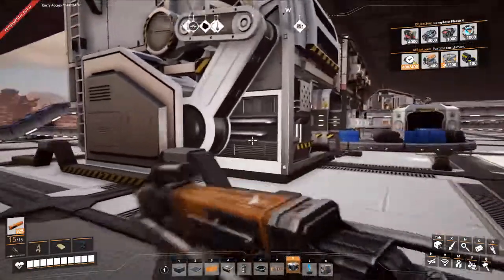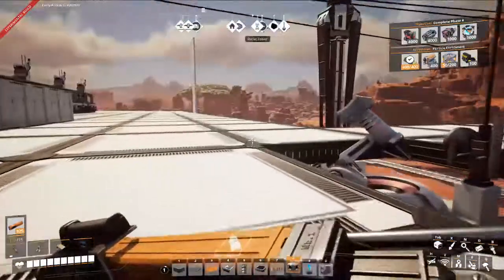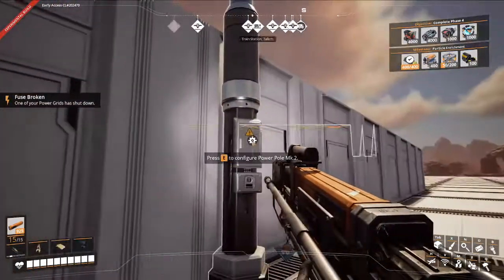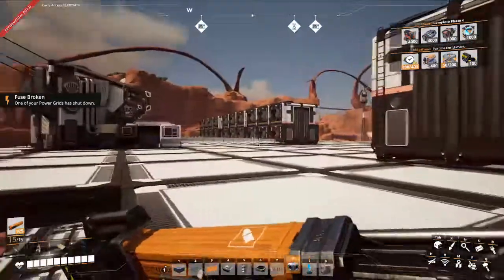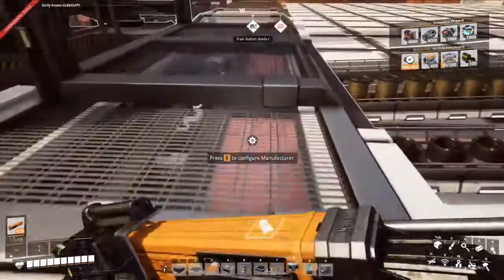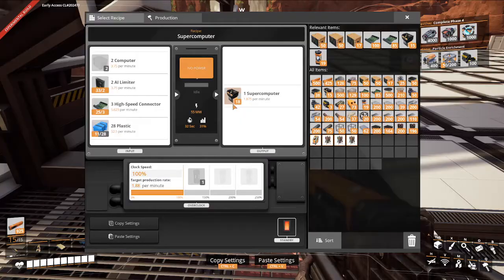I need to get my power up and going up higher. I don't know what the hell is causing the drain. It might be because I have too many of these things going. Yeah, I got too many things going. So I need to work on power next. I actually need those. I also need these, but let's turn this off. This is why I don't like shards, because they consume so much power.